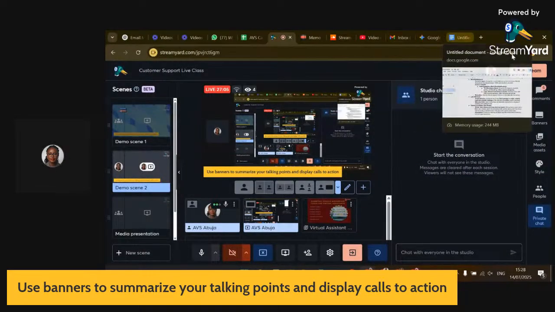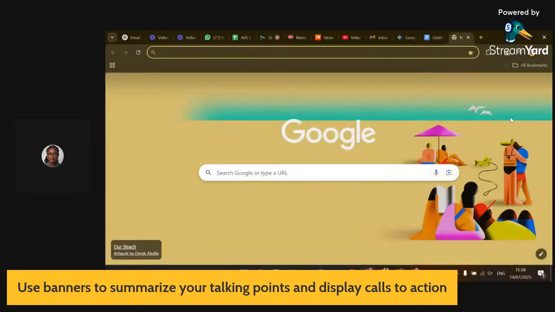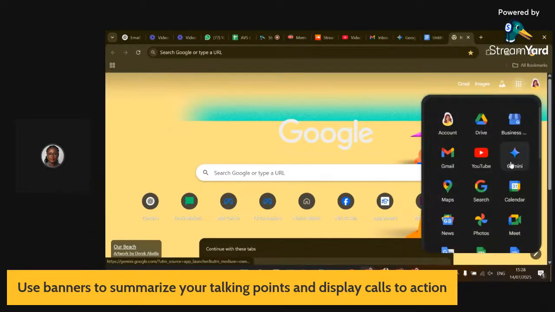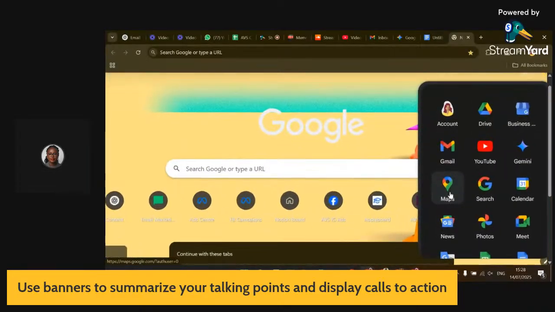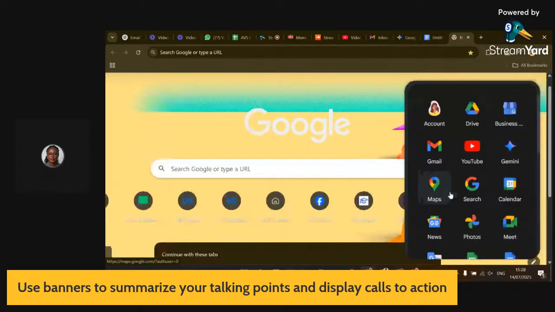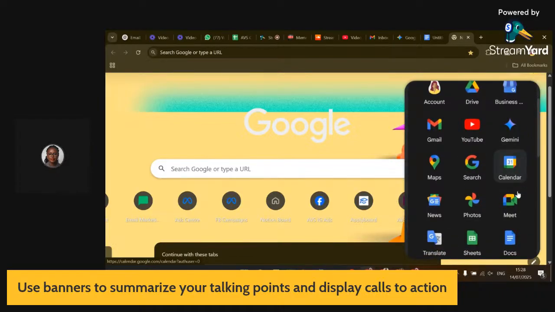Then another Google Workspace tool is Maps. All of us know what maps are for. Use maps when you're driving, when you don't know the way somewhere. Then we have Google Search, which is a search engine when you're looking for keywords, especially if you're doing SEO. I'm sure the people that are doing digital marketing will understand that better. Then we have Calendar for setting up meetings, and we have Meet for creating or scheduling meetings. Let me give an example with Meet real quick.